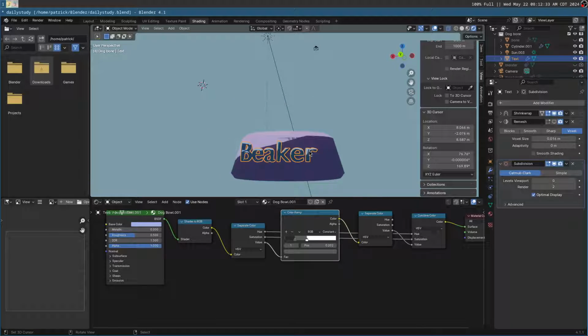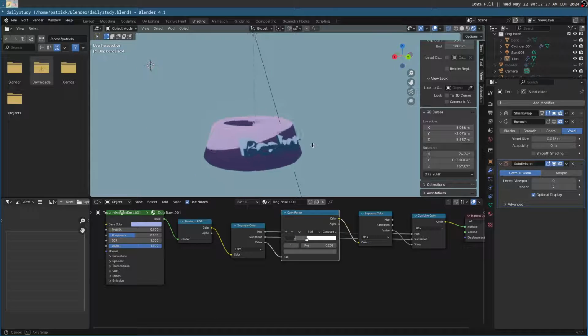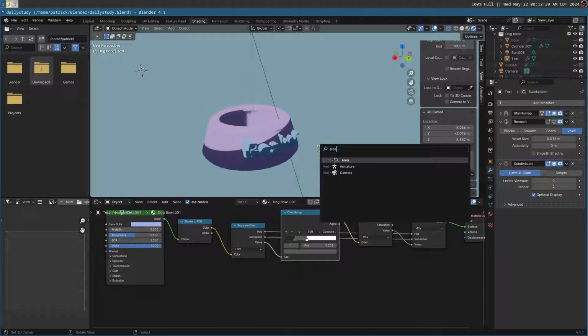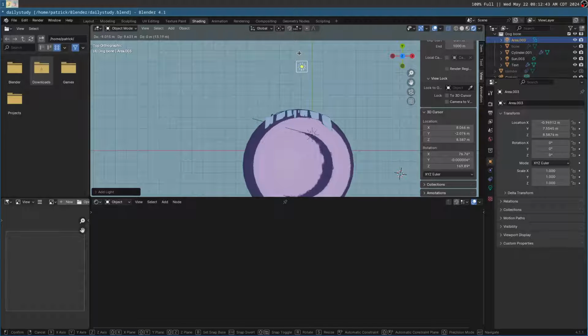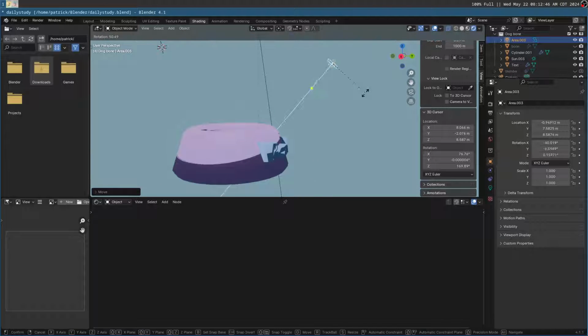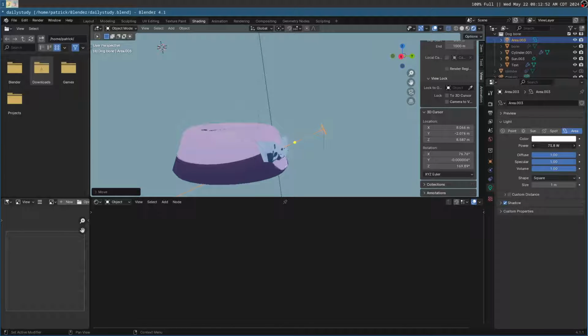Yeah. Okay. For our lighting, I know we'll also want a nice area light. Bring it over here. Rotate it this way, that way. For intensity, let's turn it up.